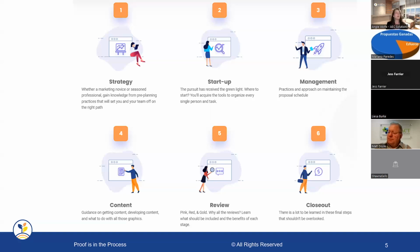The one thing where I continue to struggle in finding the right tool is managing the actual process, content, deadlines, like what I would call a project management tool. Internally, we've been using Teams and Microsoft Planner just to manage tasks, assignments. So I'd love to hear what others are using to manage that. I try to get it out of the responsibility matrix and into something that I can use, more of a checklist. But if you all have any ideas on a proposal management tool outside of my Excel spreadsheet for the responsibility matrix and schedule, I'd love to hear it. You can go ahead and put that in the chat.